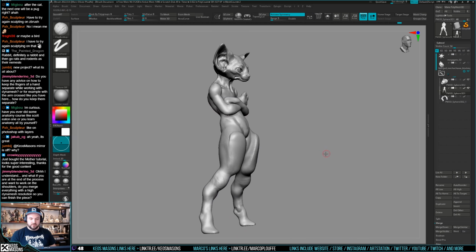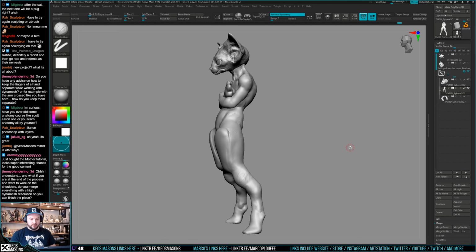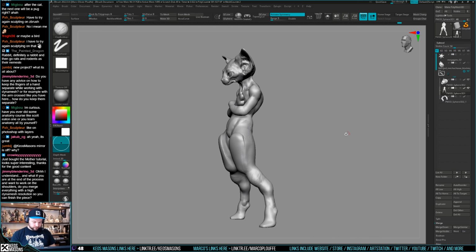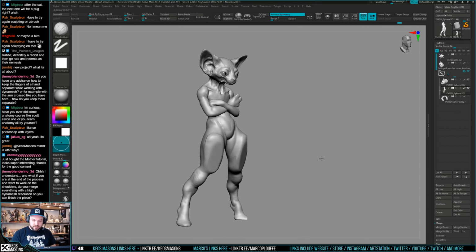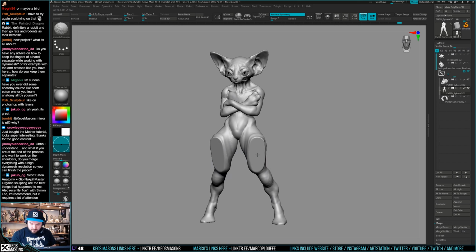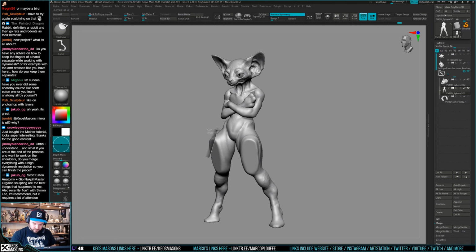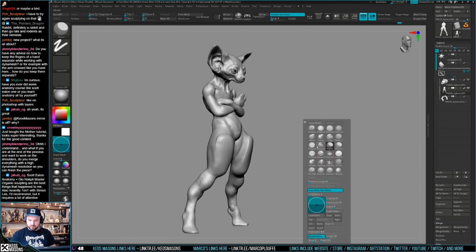Alright, now let's assess the situation. How do I feel about that? Not convinced about the side view. Using click brush because I really want to insist on a certain shape now. No, maybe I'll just keep it rounded a bit.